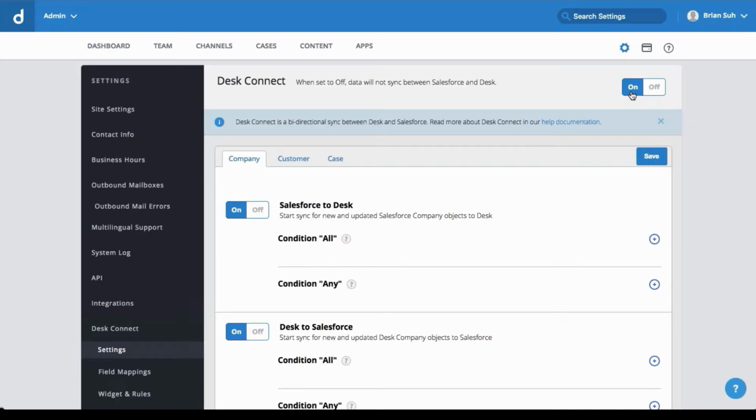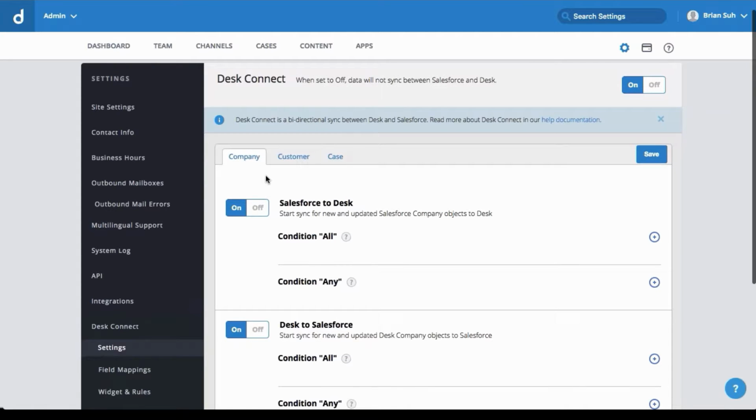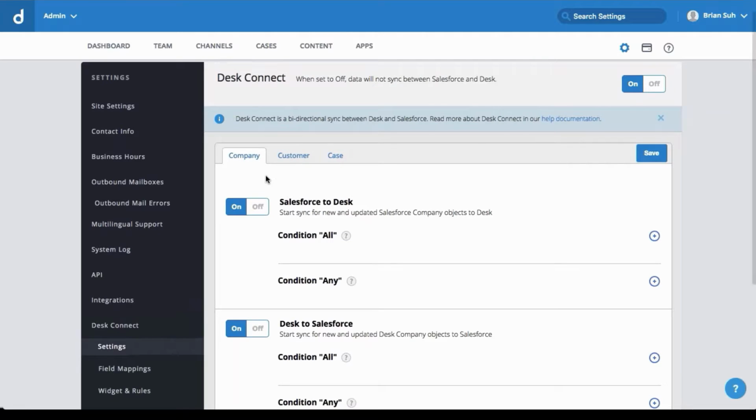Now, once Desk Connect is synced and turned on, you'll have these 3 tabs that appear, which are Company, Customer, and Cases. So what we'll need to do is walk through the relationship between Desk and Salesforce.